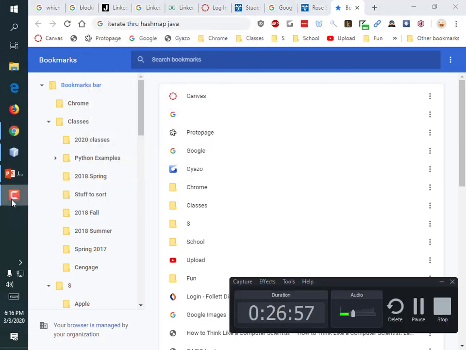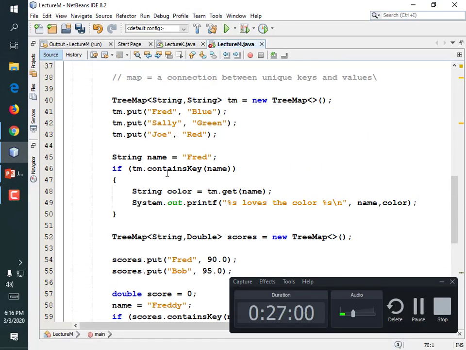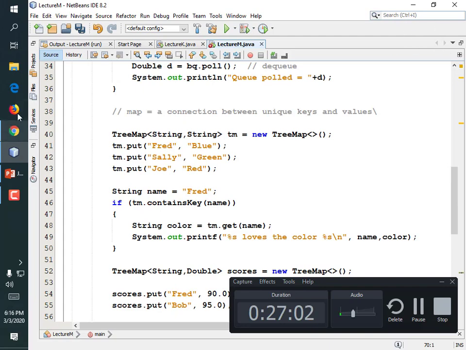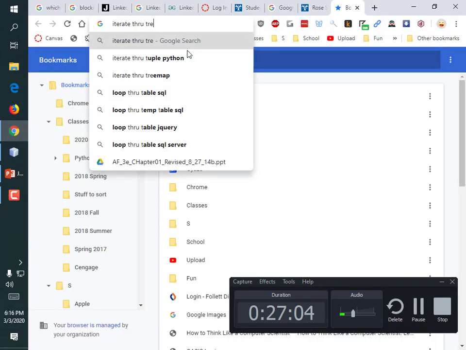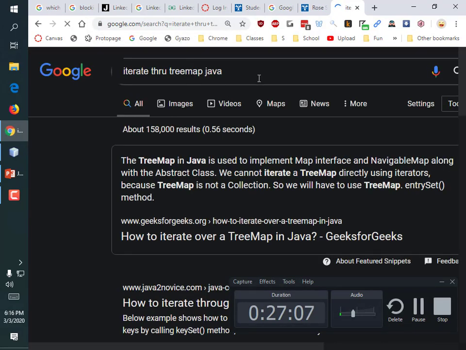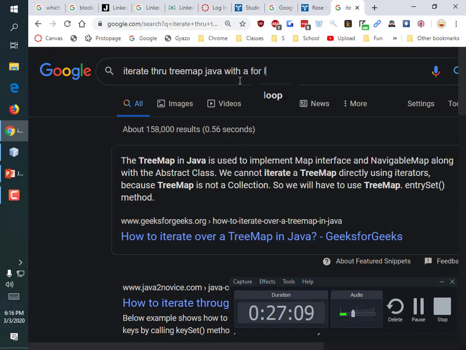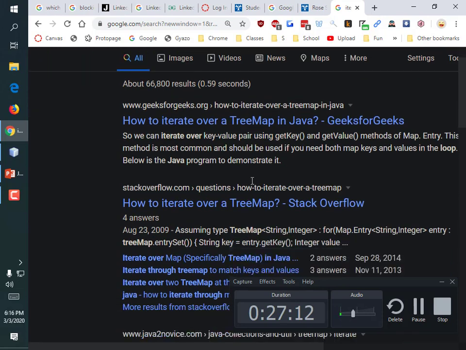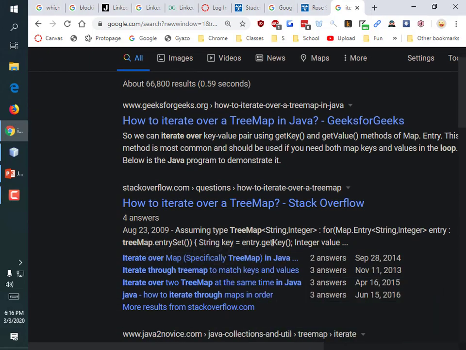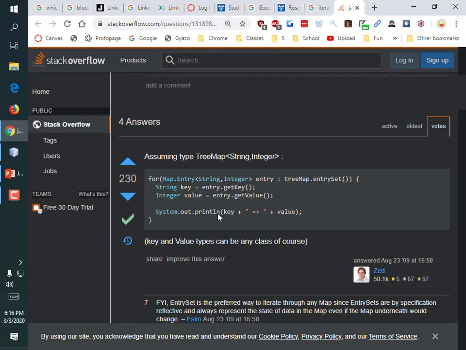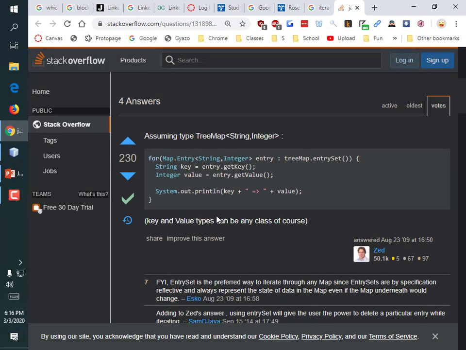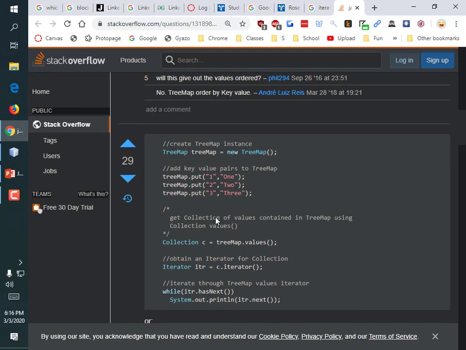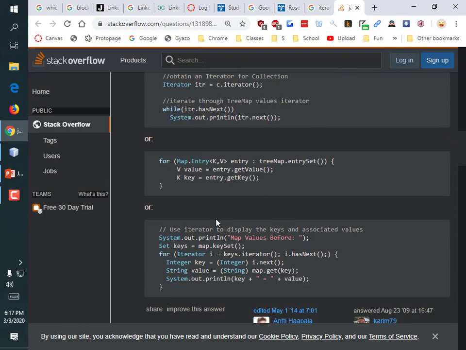What kind of map are we playing with right now? We are playing with a TreeMap, I believe. So, iterate through TreeMap Java with a for loop. I'd rather the simplest one rather than something complicated. That's looking complicated. Well, okay, that one is too. Fine.